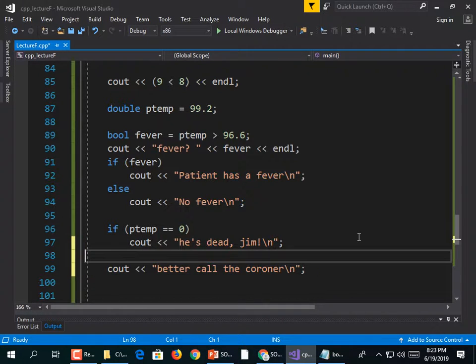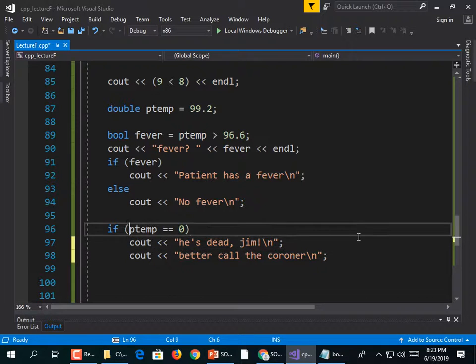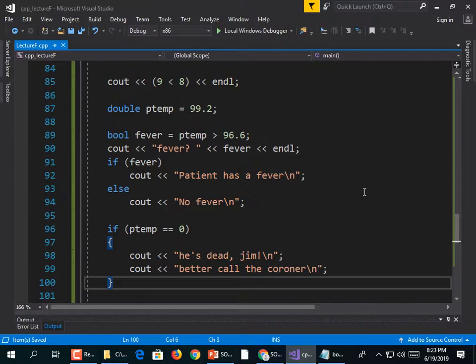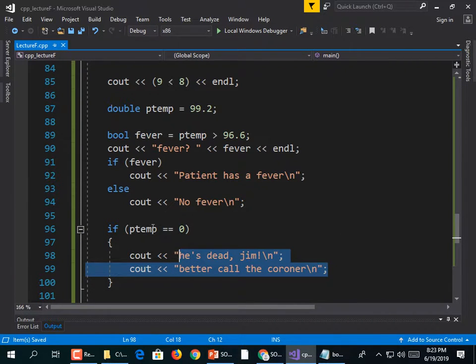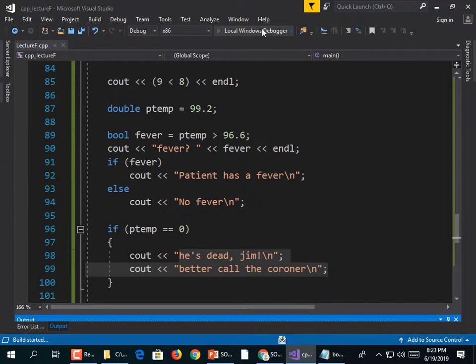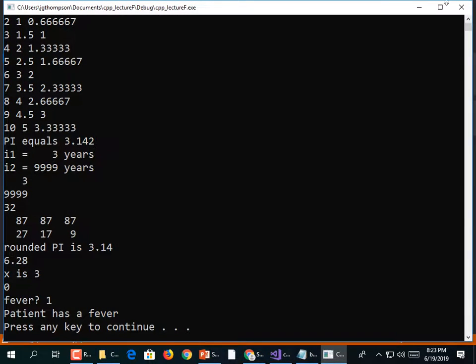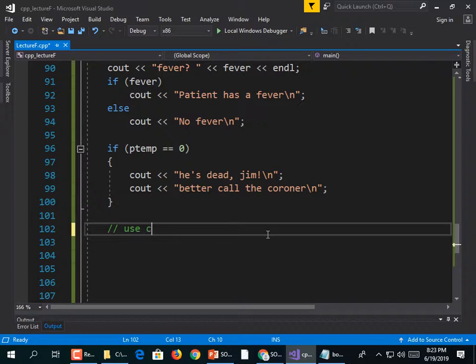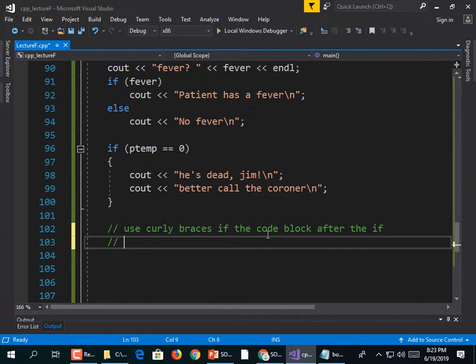If I wanted it to behave the way that I was trying to line it up, I'd have to use curly braces. Now it will not print that because the temperature is still not equal to 0. So use curly braces if the code block after the if or the for or the while is more than one statement long.